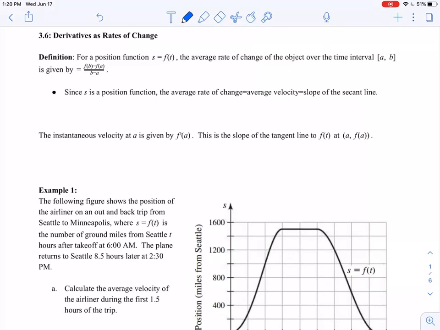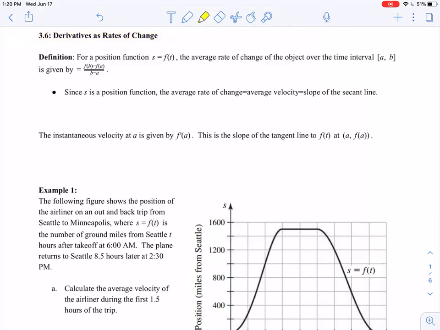We've talked here and there about how to interpret the derivative, how it represents the rate of change, how it represents the slope of the tangent line, how it represents velocity, but in this section we're really going to take a deep dive into those interpretations and see if we can't really nail down our understanding of the derivative as a rate of change and exactly what it is it tells us in different circumstances.